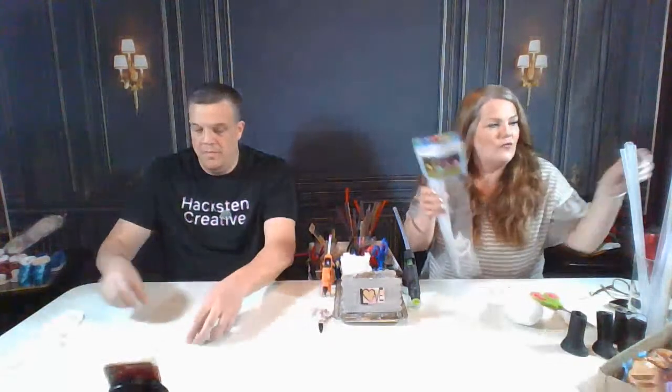Okay, so there's two different types at the Dollar Tree. There's the ones that have four balloon yardsticks in it and the ones that have like 12 and those are way thinner. You can't see it. And we're going to use some of those too, but that's not for the standing part.